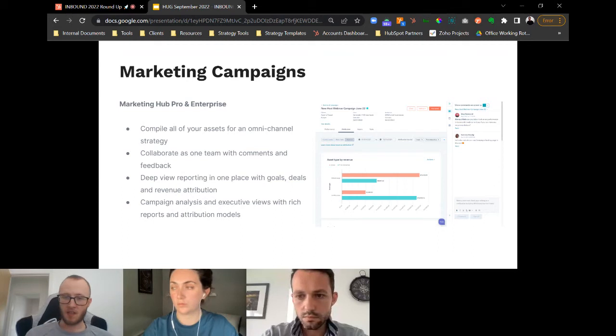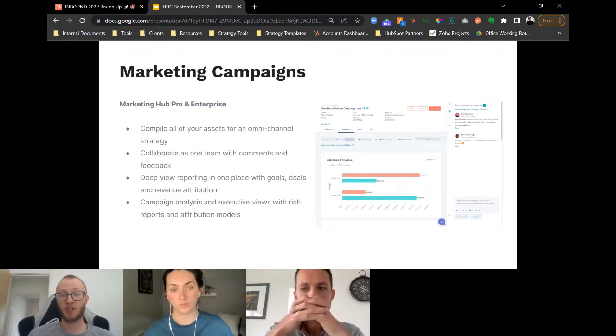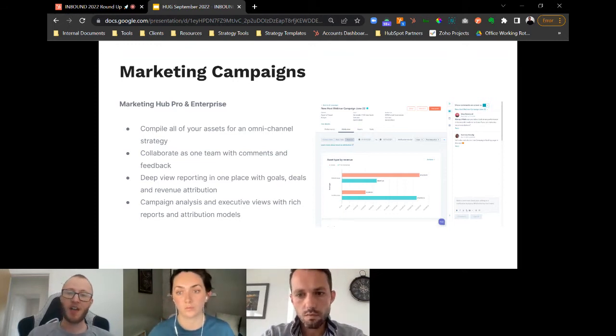Where it's also taken us is that you can now compare two or more campaigns against each other. So being able to understand what campaign is actually driving the right meaningful results for your organization, whether that's contacts, whether that's deals, as well as including even more attribution, depending on how deep you want to go when it comes to allocating revenue or even lead generation as well. So they put a huge focus on marketing campaigns. They've got new tabs that are slowly rolling out to portals, and the collaboration features are even better when it comes to working through marketing teams on HubSpot as your central source of truth.